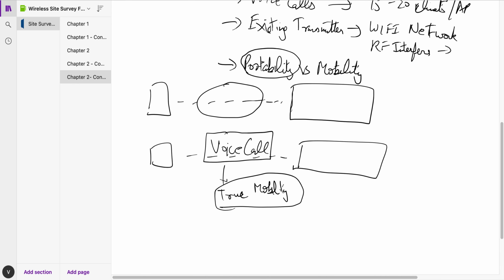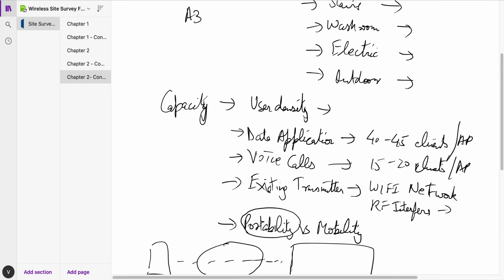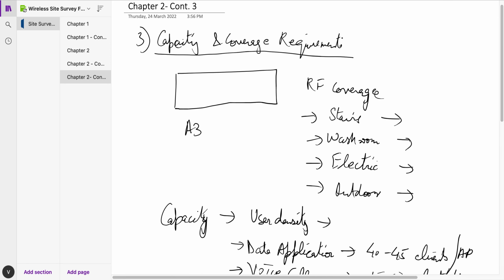Now, in the networks nowadays, you expect the customer to say that okay, I'm going to need mobility throughout, and that's okay, because nowadays you expect voice calls happening, Zoom calls happening, Teams calls happening, conferences happening, video calls happening throughout the office. So you do expect that, and that's okay. But it's always best to ask him and get an idea about what you're dealing with. So these few things, I think you need to keep in mind about capacity and coverage requirements. These things, if you have clear in the mind, then I think you will make an informed decision about what needs to be done in the site survey.